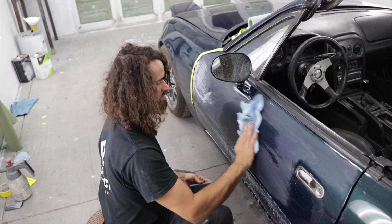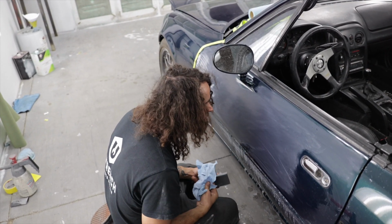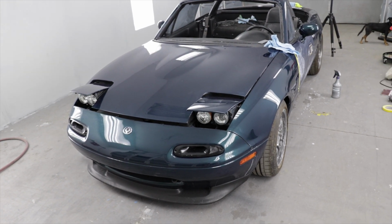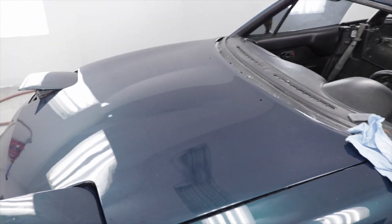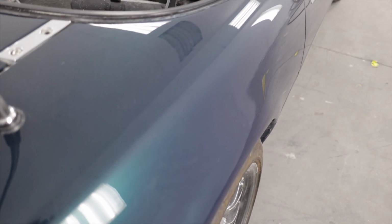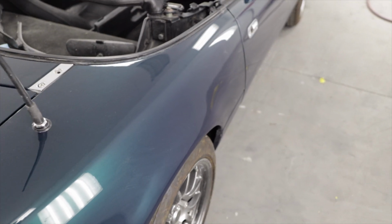This is a wild Fred in his natural habitat. A paint booth. Fred actually hates painting cars, but he's one of the best car painters I've ever met. It's a tragedy. So this is the car I'm gonna be helping out today working on. It is an NA Miata that Fred just recently repainted the factory color, Montego Blue Green. I mean, honestly, I've seen brand new cars with more orange peel than this, so it's really not that bad, but we're gonna give it a good wet sanding and get rid of any orange peel that it has. Not trying to get it perfect show car, but gonna make it look pretty nice, hopefully.